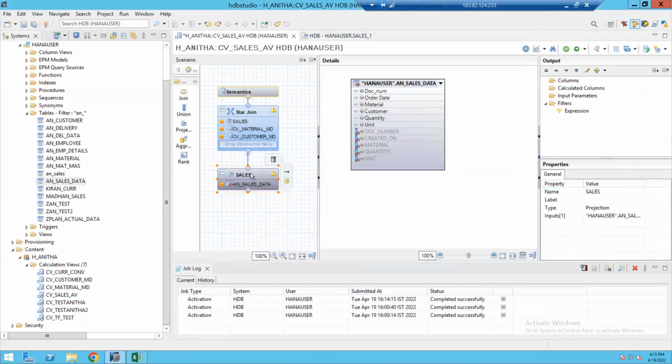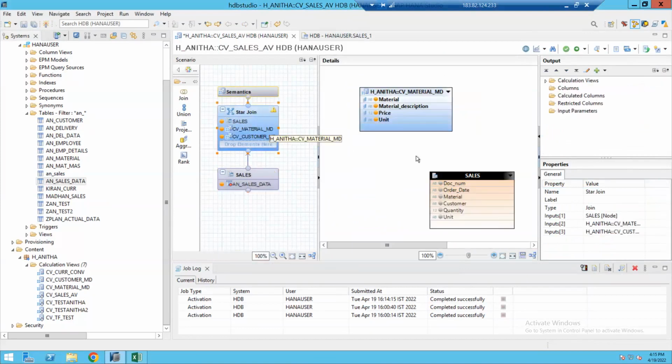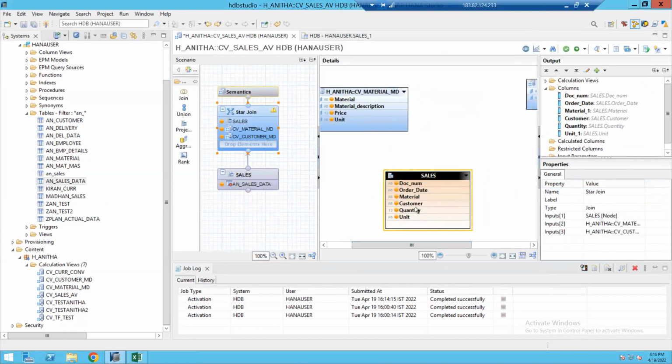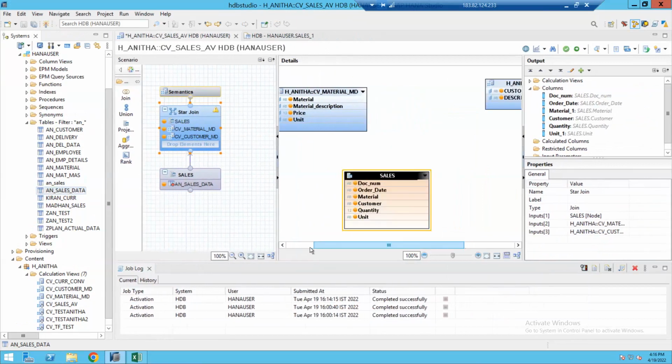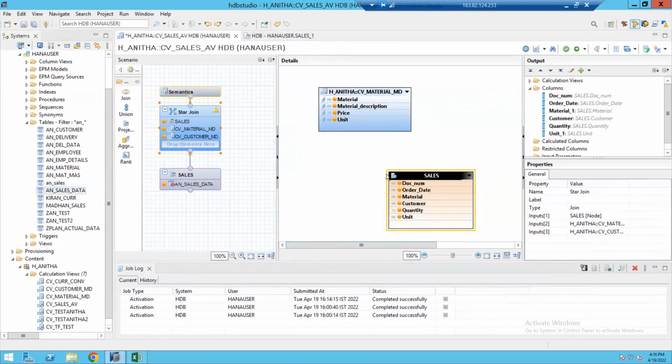And add the existing fields. That's it. Now here also add to output. Now here I have material information and customer information on my fact table. Now I can join my material with the material here.